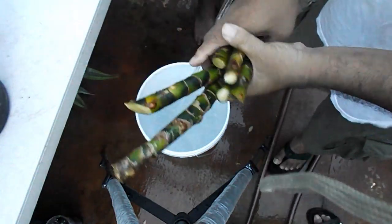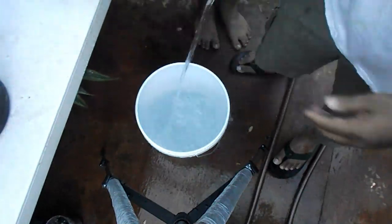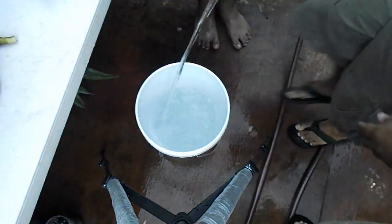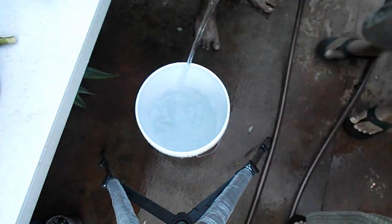I've never done this before, but I decided to submerge the entire plant into a bucket of water mixed with neem oil and a little bit of dishwashing soap. I figured the plant could tolerate it because it would be like the plant tolerating a monsoon or a seasonal flood.